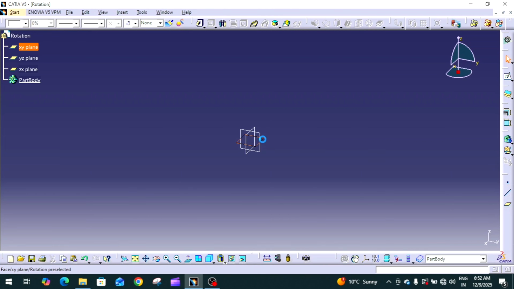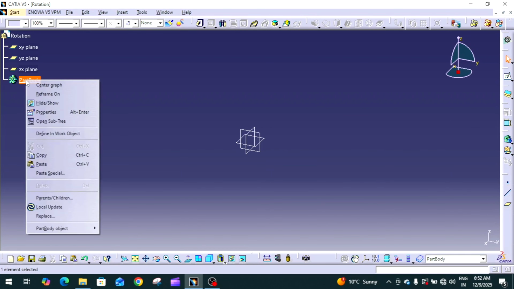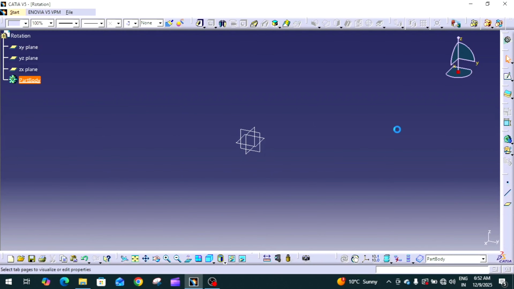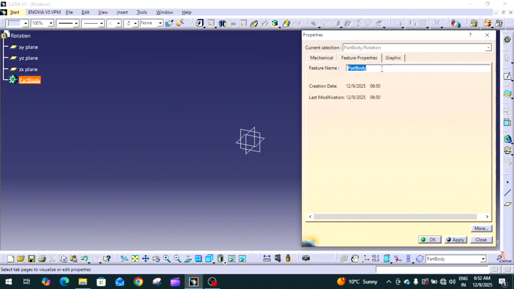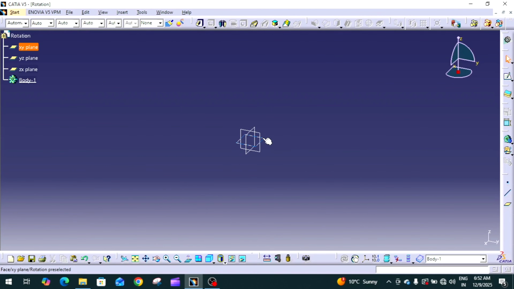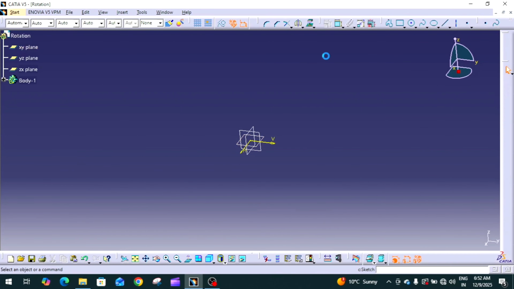For that, I have a body 1. I am renaming this one as body 1, and create a pad.